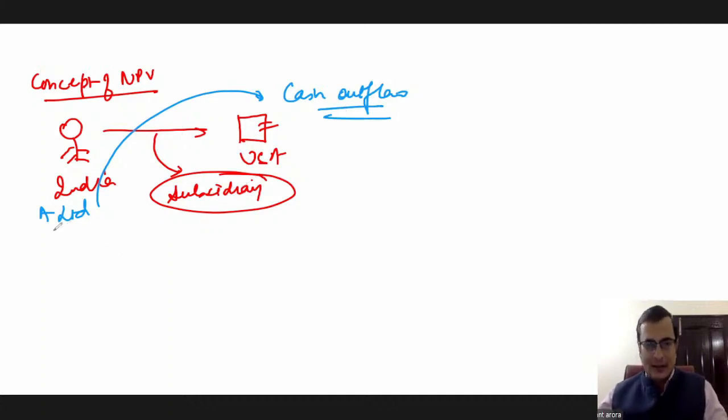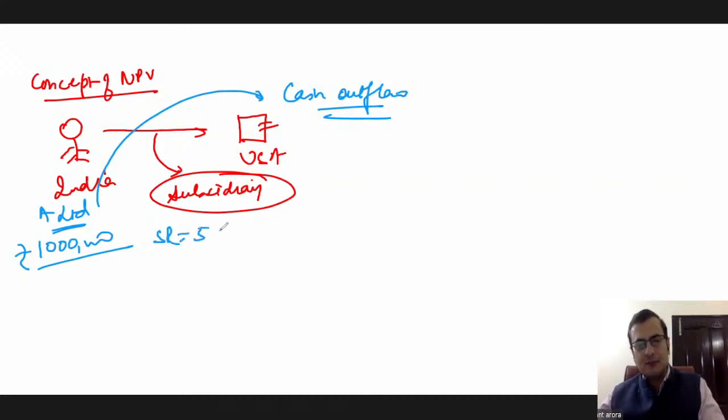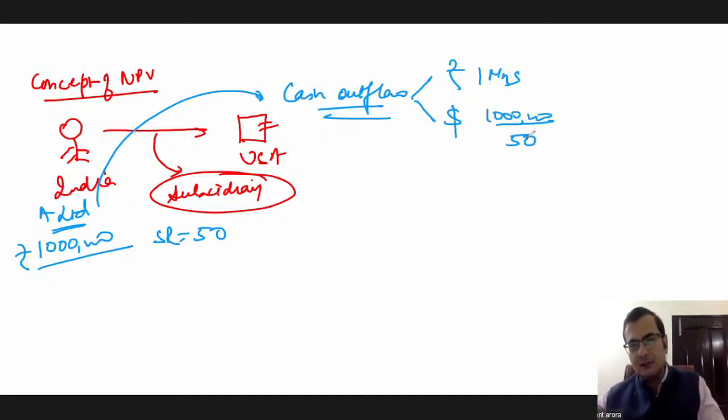Okay. So in the exam, this A Limited will be given to you. Obviously, how much money are they putting, are they pumping in? So let's say they are pumping in 10 lakhs, or let's say 1 million rupees. Okay. And for example, the spot rate is 50. So the cash outflow will be, if it asks you in INR terms, 1 million. And if they ask you in dollar terms, it will be 10 lakhs divided by 50. So $20,000 will be the concept.